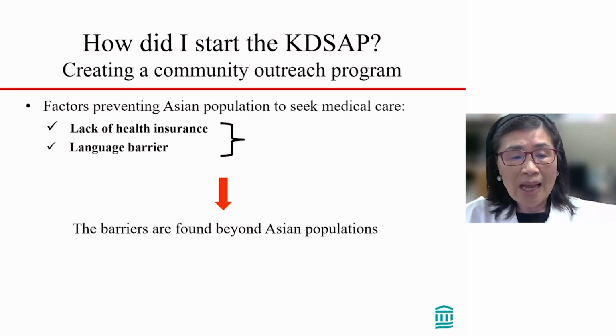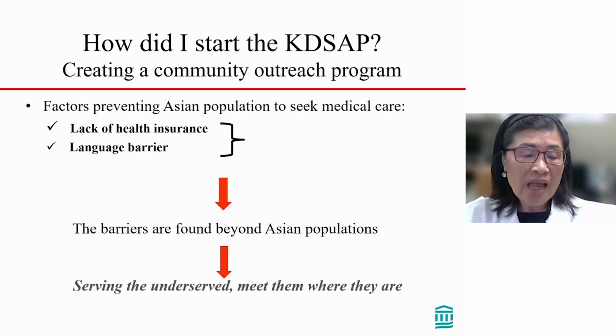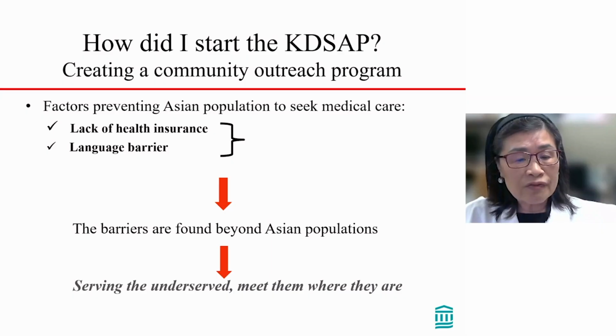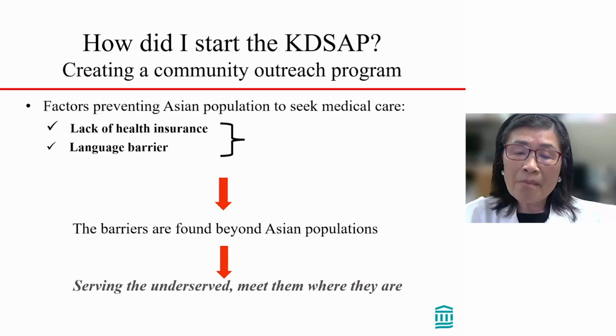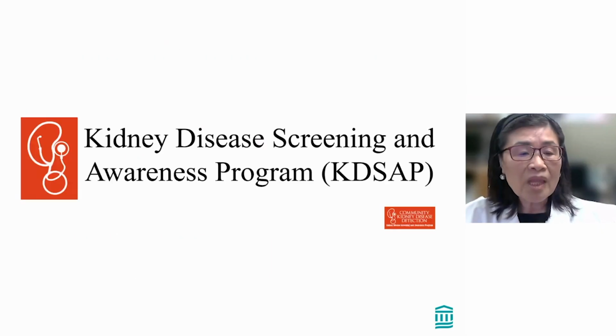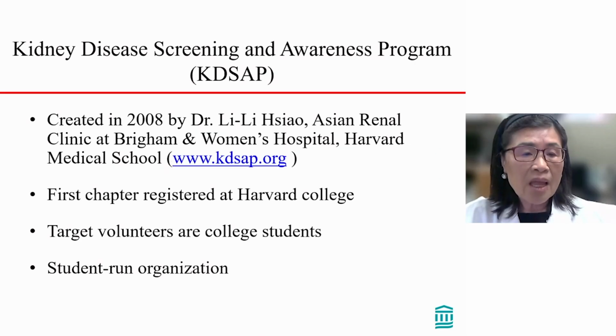I later realized these barriers are found even beyond the Asian population, and therefore serving the underserved, meeting them where they are, became my calling. And therefore, I created a program called the Kidney Disease Screening and Awareness Program, a community-based approach, entering the community, meeting community people where they are. Briefly, I created this program in 2008. I targeted Harvard undergraduate students.